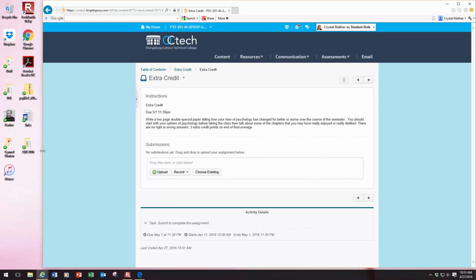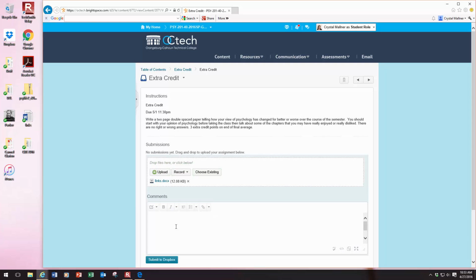So drag and drop is the easiest thing. They would just go to their desktop, drag the assignment, and drop it over. They can add comments to let you know if there's anything that you need to be aware of.